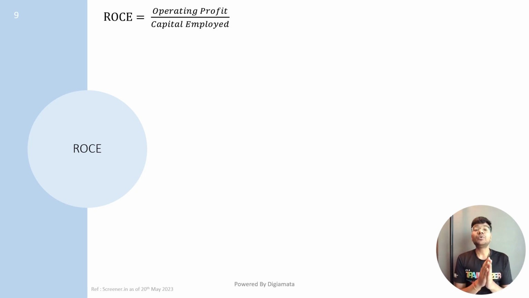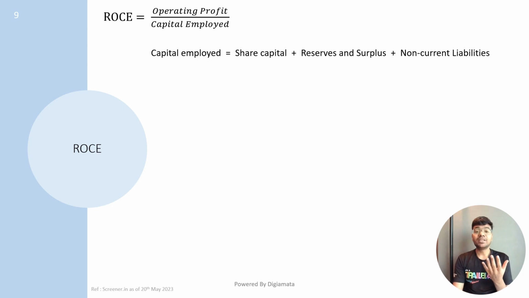Okay, now how are you going to find the capital employed? It is your share capital. If you remember, you can also go to lecture 3, balance sheet, to revise these terms. So you have your share capital, which is the initial money which the promoters put. Then you have your reserves and surplus, which is kind of like the money which is left with you. And then you have your non-current liabilities. Non-current liabilities would be something like the long-term loan which you have taken. Okay, we don't include current liabilities in the capital employed. The reason being you have to give that money back in the current financial year.